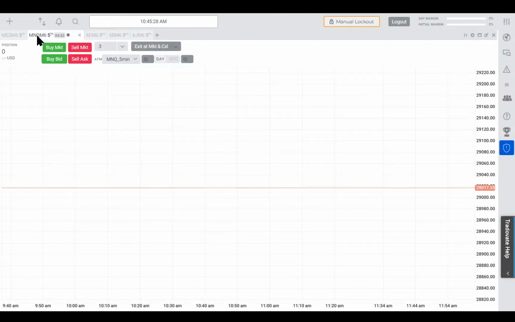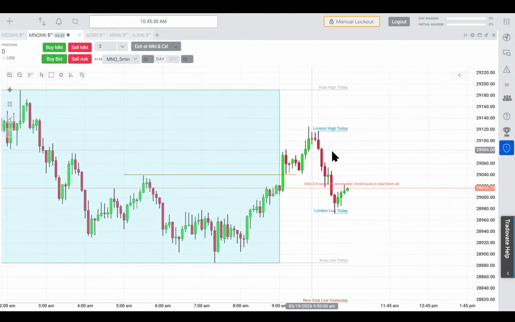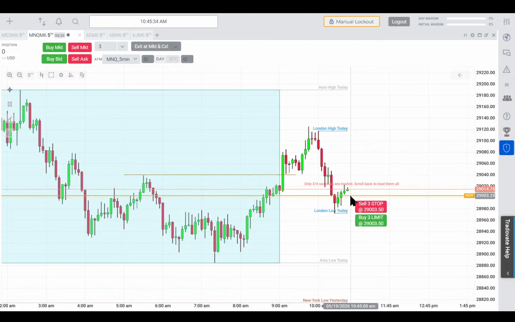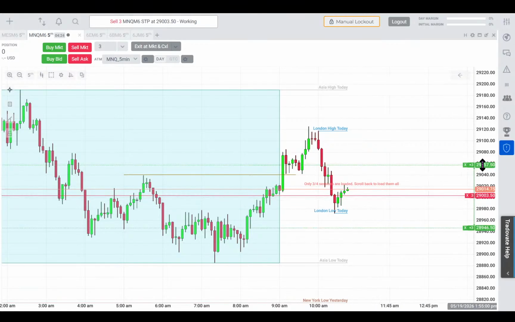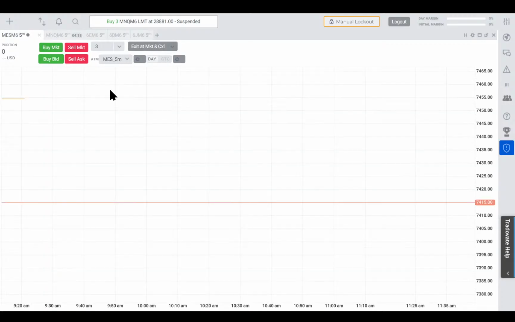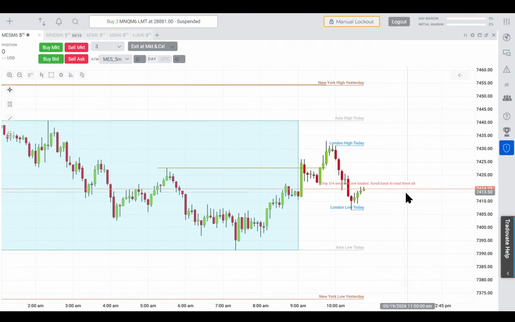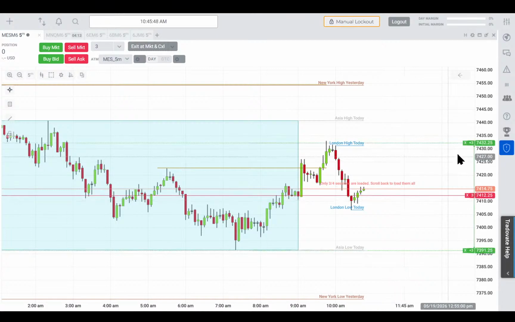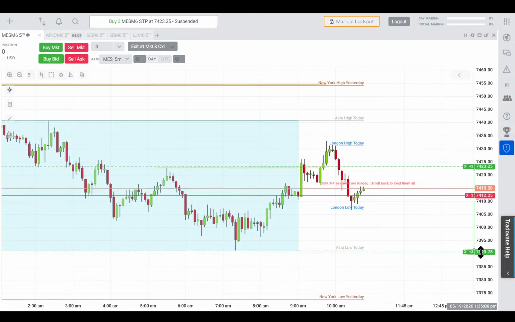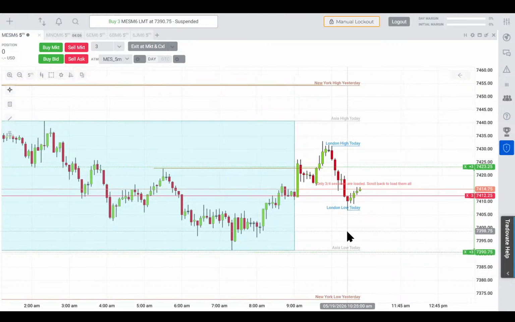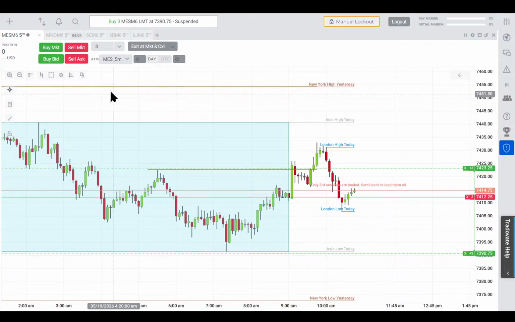Process over results. System alignment compounds over time. You're protecting the double level. Stops locked. If 6E tags that measured move, order working. If not, you've executed discipline. That's the win either way. Precisely. That was the general message, and I would agree. Actually, that is a good process. That is a good idea, right?